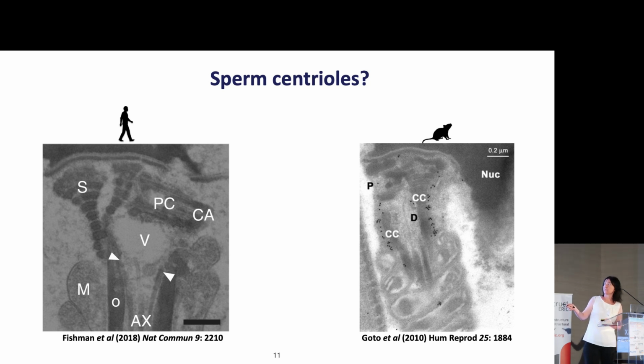When you look at human sperm, and this is already one example of the differences that you have between species, because sperm are one of the most diverse cell types you can find, there is something that looks like a barrel, which is close to the head, and this is why it's called a proximal centriole. But then this is only one, which is again raising a problem for fertilization, because the first cell division still needs to have centrioles.